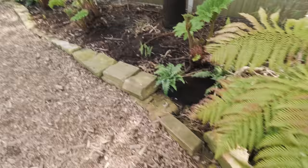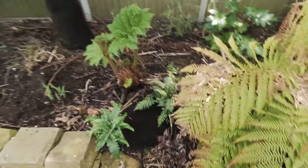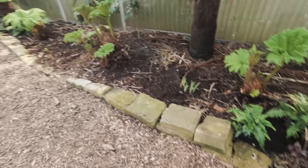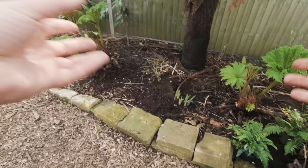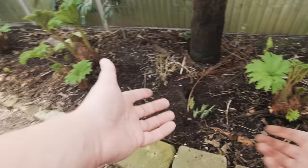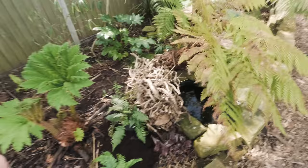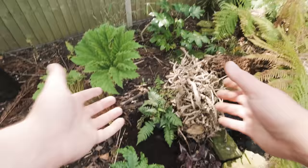Ferns are a great plant if you've got a shady border or quite damp soil. And it doesn't quite look like a jungle garden yet, which is exactly the issue I've got here. There's lots of really great specimen plants, and at this time of year yes we're waiting for them to really fill out. But it's all about filling those gaps in, making it look less like a border and more like a proper, sort of natural, authentic jungle type area. And it's ferns that just spill over the edges — they're a great tip to achieve that.